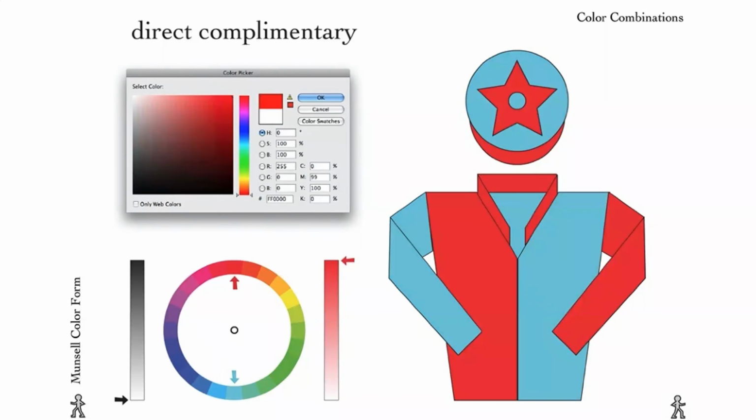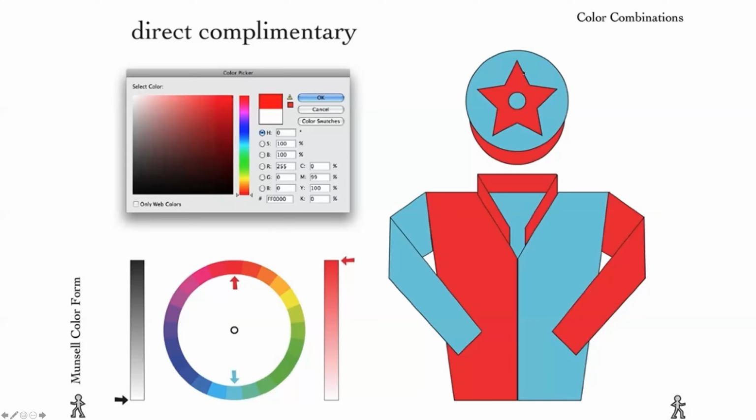Then we go direct complementary, and that is 180 degrees apart. So this red is zero. This cyan is 180 degrees. Now, what you can see here, these do have black outlines, but there's almost a three-dimensionality to that, because when two direct complementary colors come together, if you actually made them transparent and put them over one another, they would form gray because they're opposite. They would cancel each other out, and it would be gray. The colors would go away.